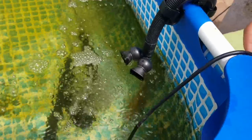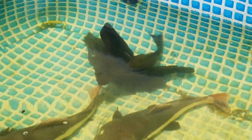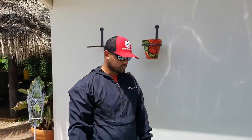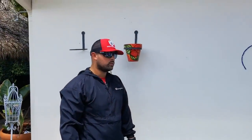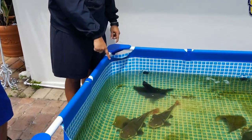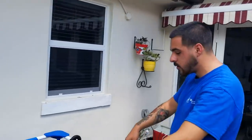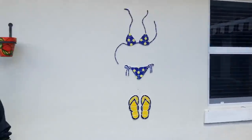Hey, buddy. Nice little rhino. Oh, we got a rhino? Yeah. He survived. He's the only survivor. What do you mean, the only survivor? We had like three, almost four plecos in here. And they all died. They all ate them. They ate the plecos? Yeah, they just ended up disappearing. I mean, I lifted everything. Like this big. And I haven't spotted one.